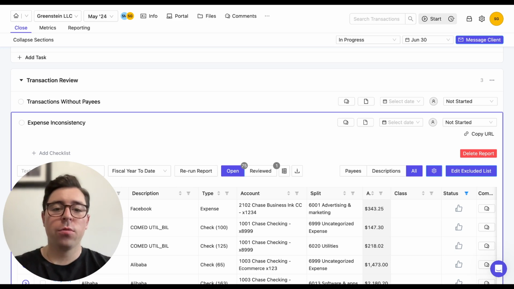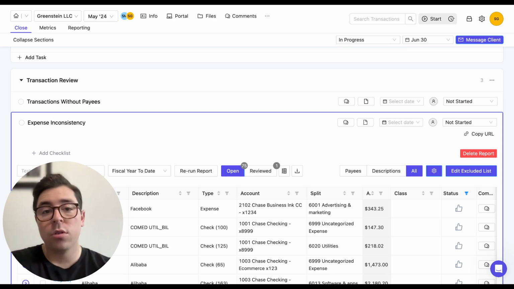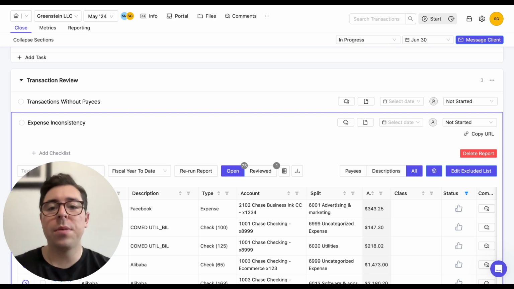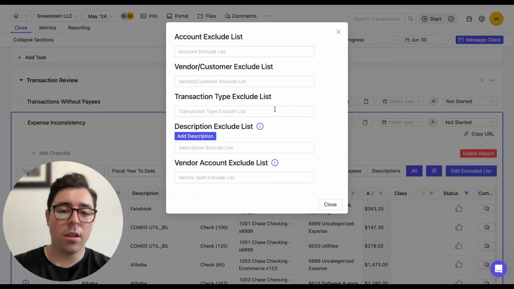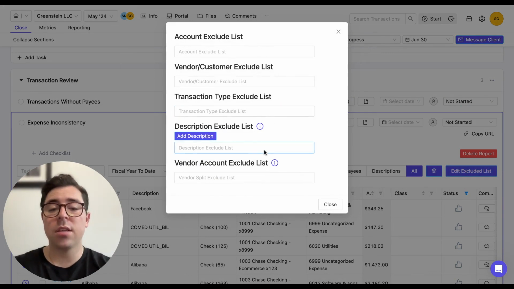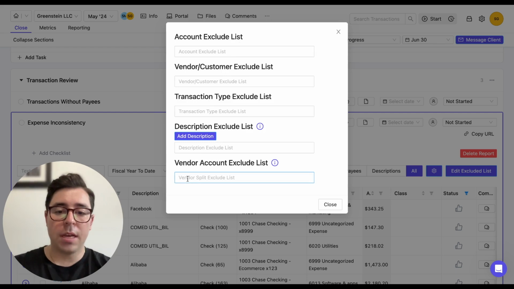Now, a couple pro tips for you. Right next to the buttons, you're going to see that there's some other features that allow for you to customize the way that the report is run, specifically the edit excluded list, which we can see right here. Now, the edit excluded list is going to allow you to exclude certain transactions that are clogging up the report that you don't need to review. So a key example would be any transactions that are related to payroll, because there are always going to be many payees to those transactions. So anything you add to the excluded list will be applied not just for this month, but every month moving forward. So when you click on it, you have the option to specify any type of expense that you want to exclude from the account all the way down to the vendor, as well as these options in between.